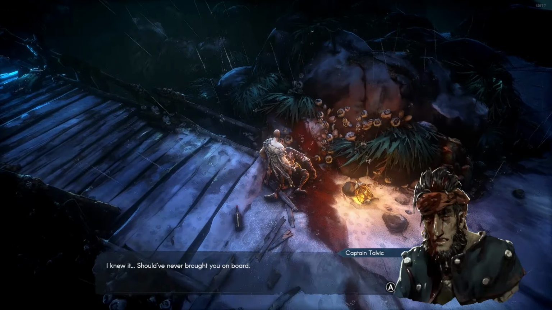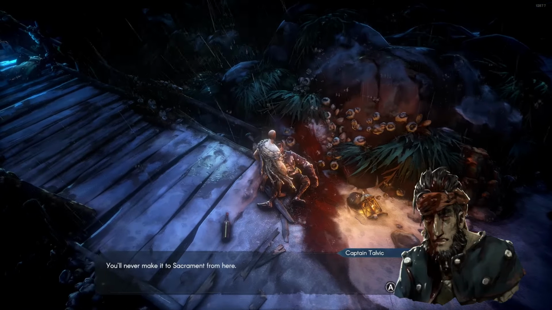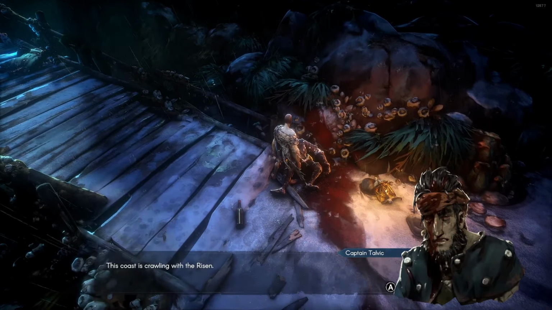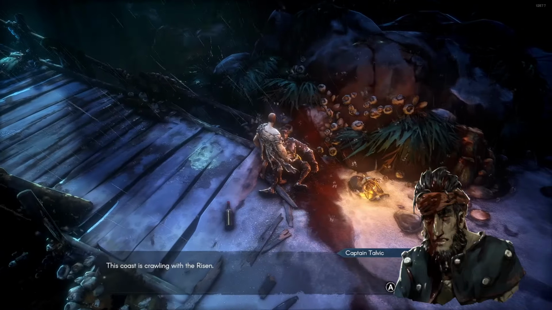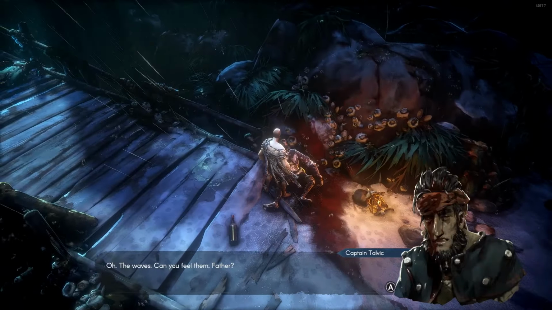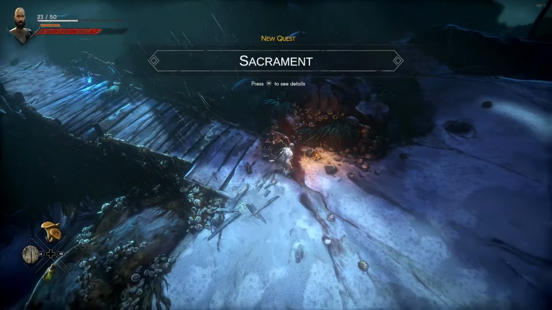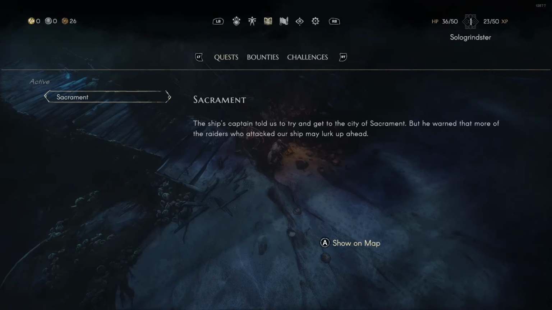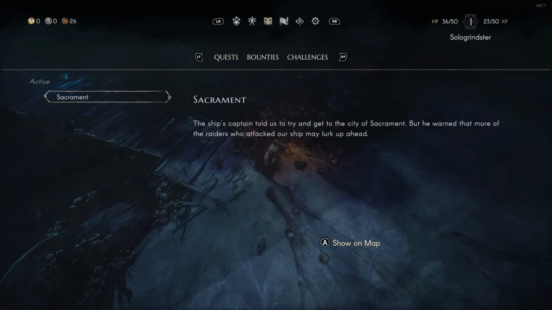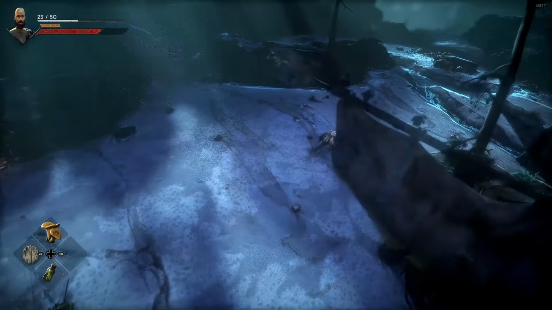Should have never brought you on board. You'll never make it to Sacrament from here. This coast is crawling with the Risen. Yeah, I know. And what's the big problem, my friend? Oh. Captain Delwick. The waves. Can you feel them, Father? We're back at sea. Sacrament. The ship's captain told us to try and get to City Sacrament, but we were warned that more of the raiders are looking there.